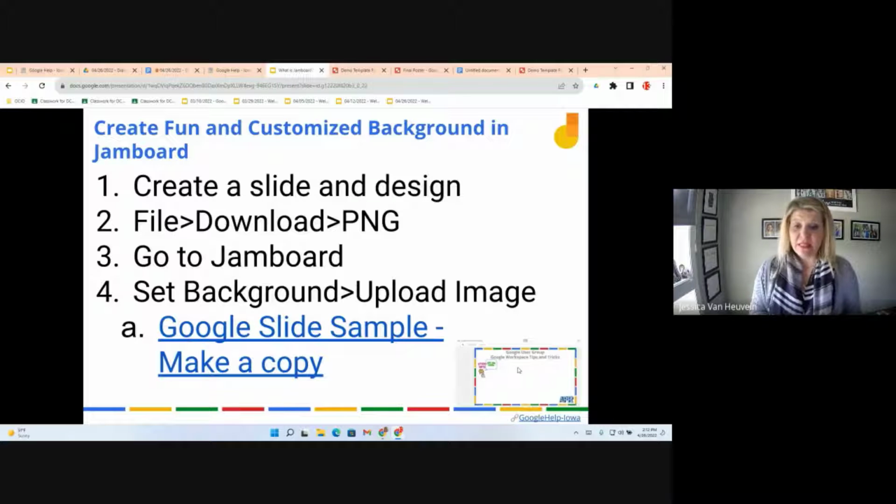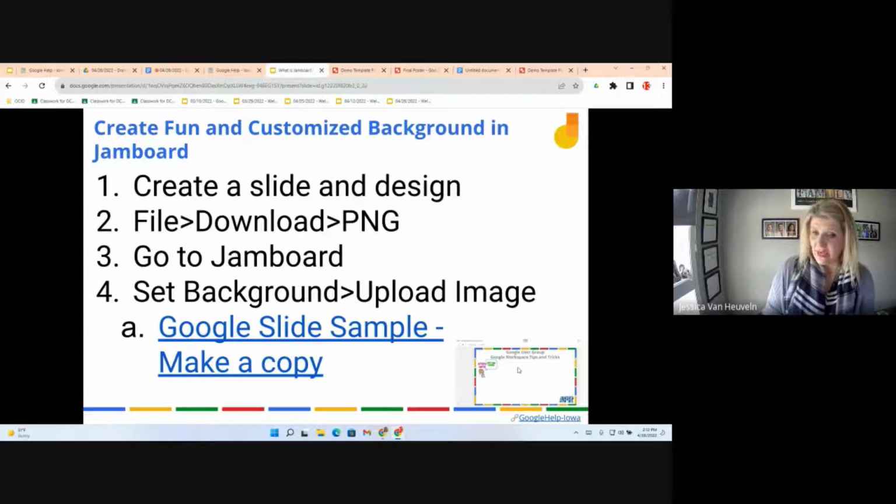You can customize it in Drawing or in Slides. It doesn't matter. You're just making a fancy background that makes it more interactive, right? It's kind of like a fancy whiteboard. You've drawn the picture around. Now I want you to come up and do your Kanban, or I want you to do your task list. You can customize the background so they know exactly what they need to do. That's what we're going to do today.